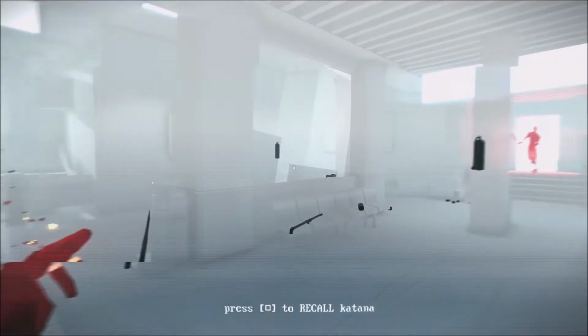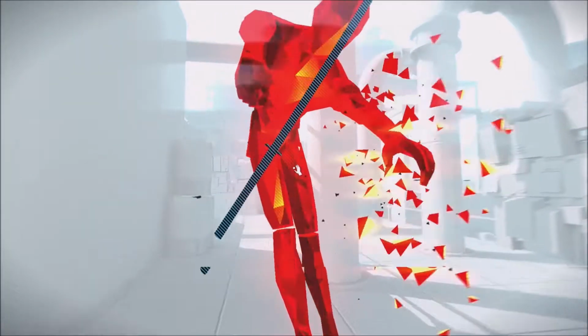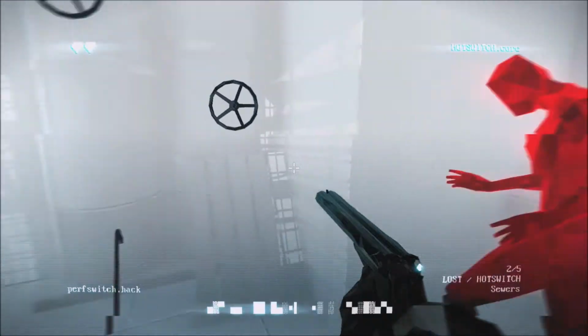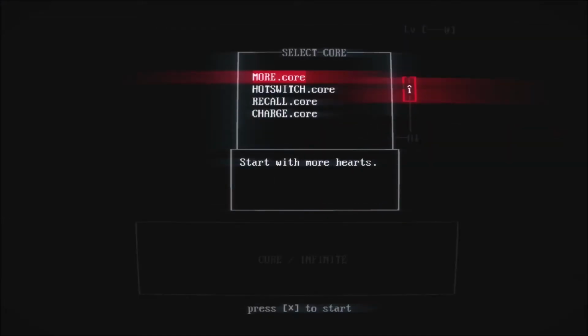Cores are basically perks that you select when starting a new challenge sequence and include passive benefits such as extra hit points, of which you have 2 by default, or active benefits like giving you a charge move that lets you rush enemies and melee attack them from a distance. These aren't all new abilities, as the hot switch power that lets you swap bodies with your enemies was included in the original Superhot, but having a selection of perks on offer is refreshing and lets you tailor your playstyle to some degree.